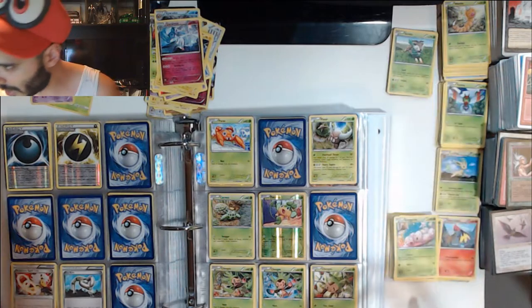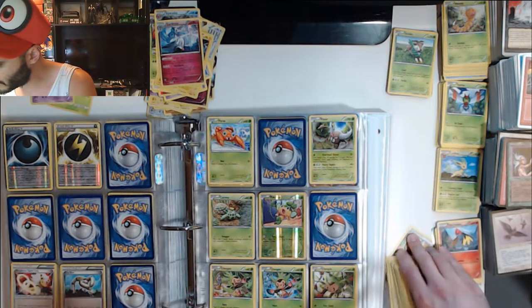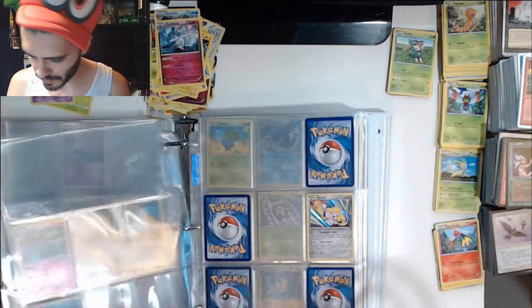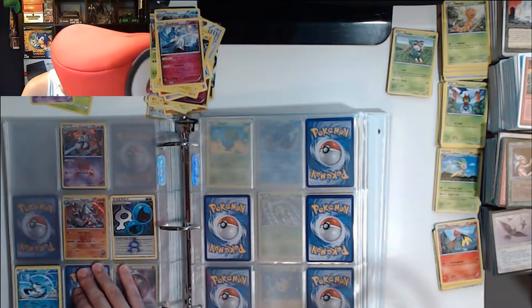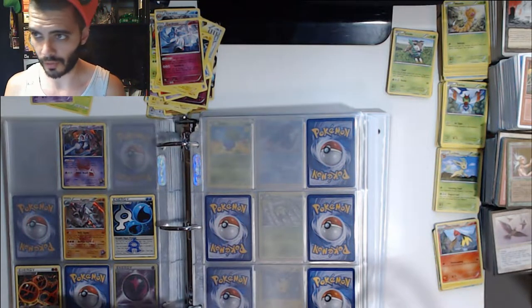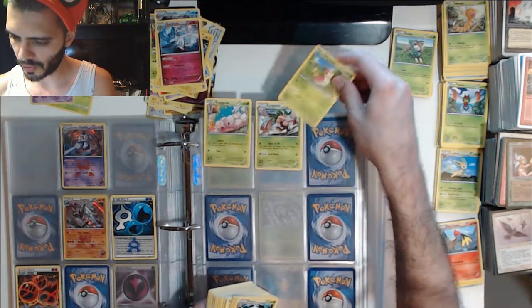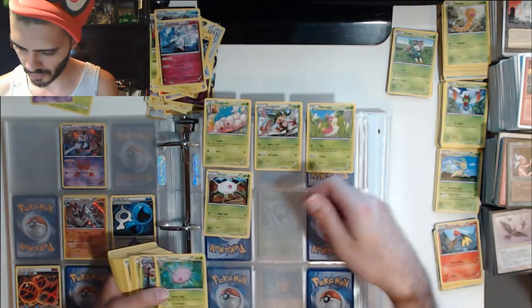So the next set is Roaring Skies. This seems to be a few cards here. Wonder what we can do with Roaring Skies. That's 31. That is 16. Okay. See how well we do with this one. 1. Exeggcute. 2. Exeggutor. 3. Wurmple. 4. Silcoon. 5. 6. Cascoon.